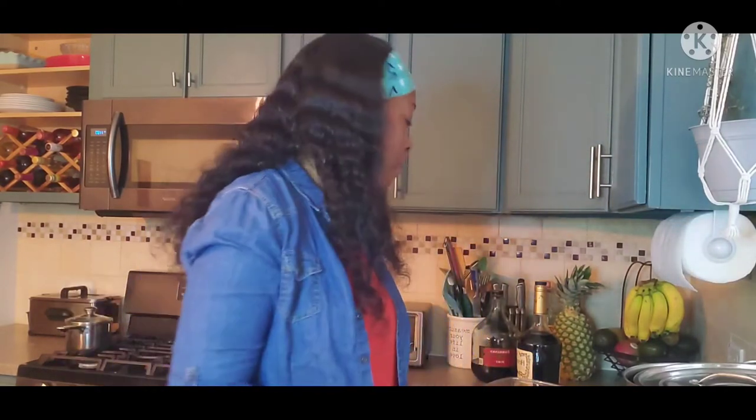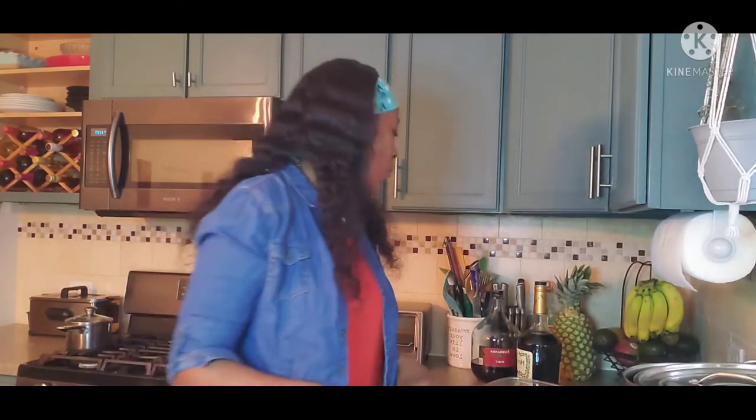Guys, today we're making some sorrel drink. Yes, I'm gonna make some Jamaican sorrel. You know, it's Christmas time, Thanksgiving is coming up, and we need the sorrel and everything. Normally it's mostly Christmas time we use the sorrel, but Thanksgiving we're gonna be doing some sorrel also. So I'm gonna make myself some sorrel drink today, and I'm gonna show you how I preserve my sorrel year to year.